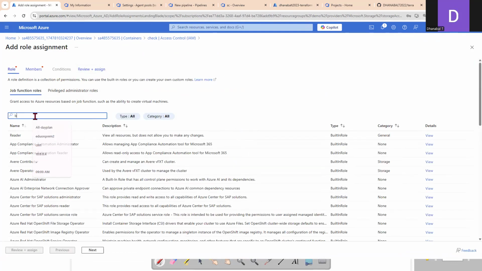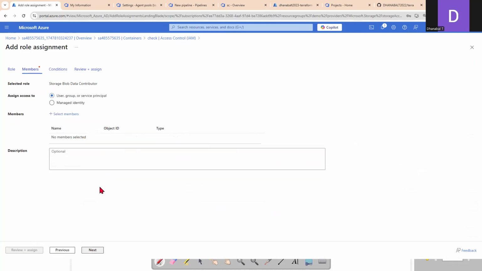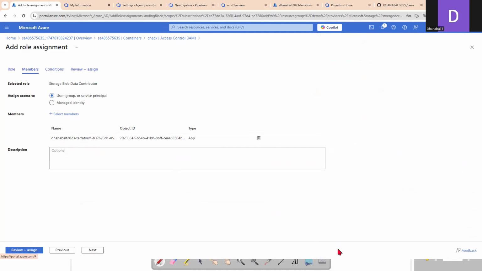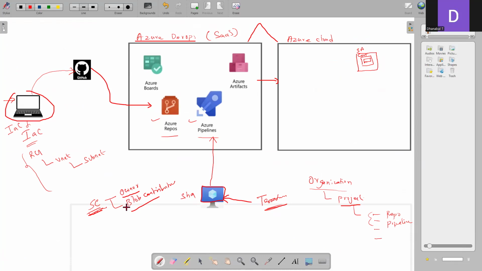It's related to blob, storage blob data contributor, and say next. And for the member, let me select the member. I'll paste it. And this is the member. I'll say select, review, assign, and assign. So this will do this blob data contributor. So this permission we have given.